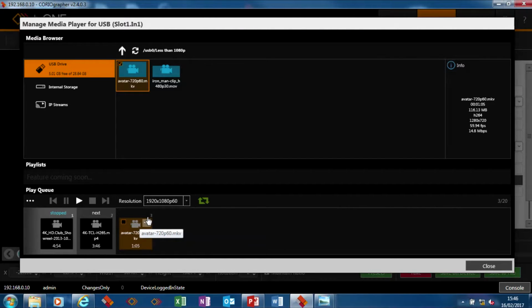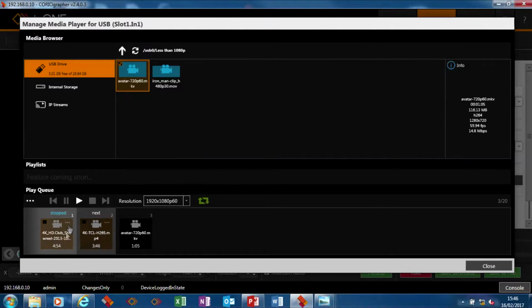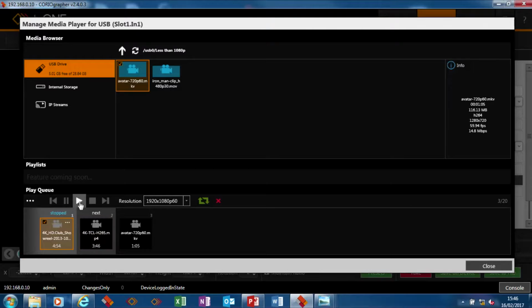Now, I've obviously got a mix of encoding types and resolutions there. What I can do is, there's a couple of tools here for me. First of all, I can set the resolution that I want the media to play off the card, so that unifies it to a single resolution. Second thing, if I hover over the dots, it allows me to come in here and edit the length, so I can set the length of the media that I want. And leave these all as default, and then we're going to push these into play. And they'll play one after another after another. Okay, so that's the first thing I wanted to show you.